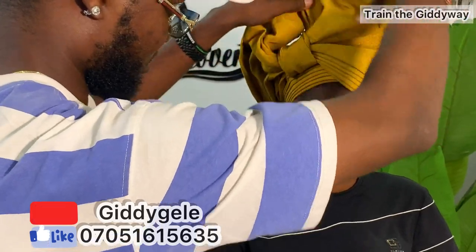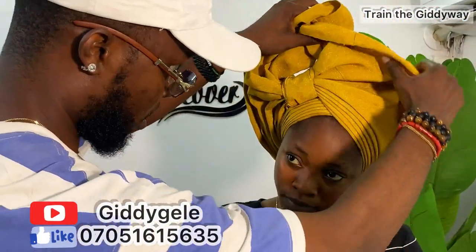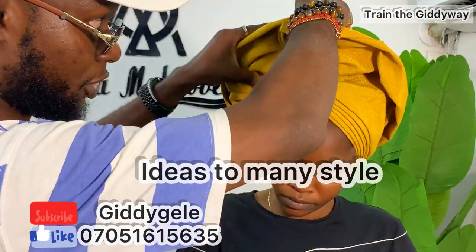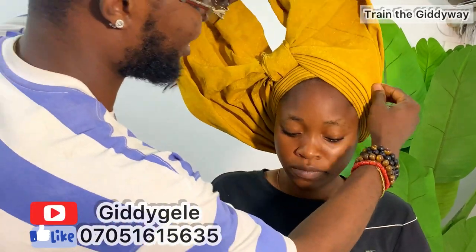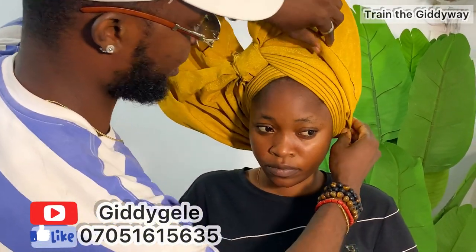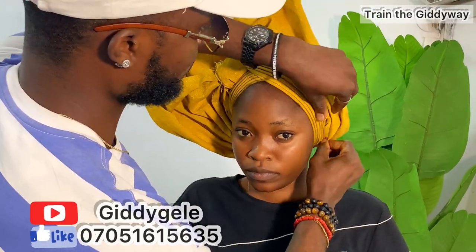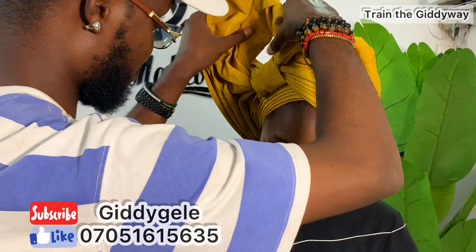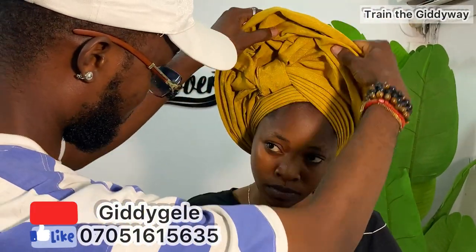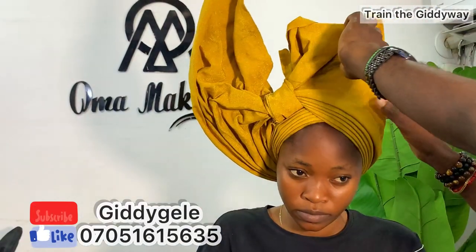Now you see the way this stuff is — this tie can actually produce like five different types of styles. You can be unconventional and if you arrange this well it could give you a style. I'm just showing you ideas but I'll be tying one today. You can decide to plait it one after the other, or place everything here and arrange it. The one we're tying today is going to be a 40-minute style.